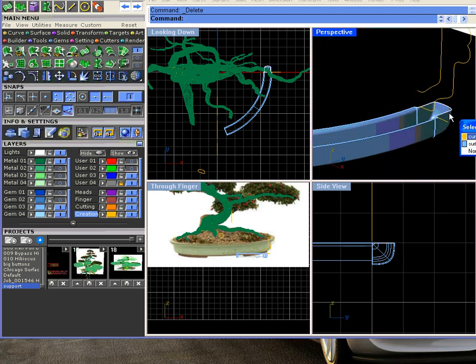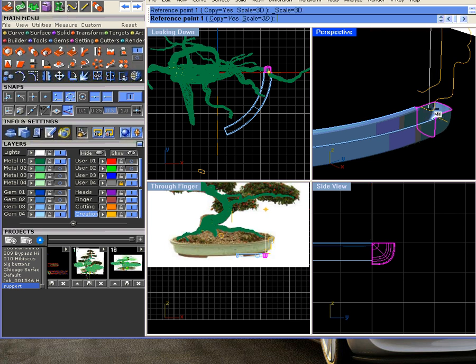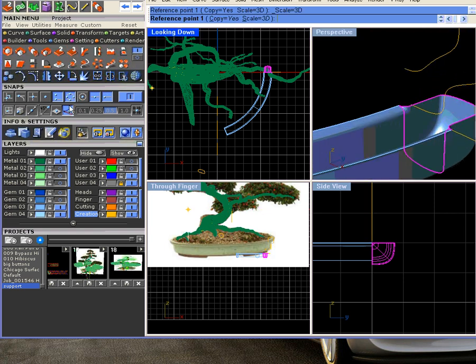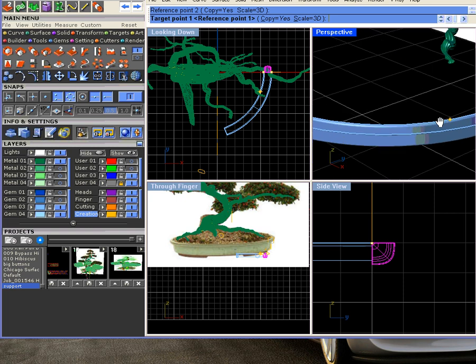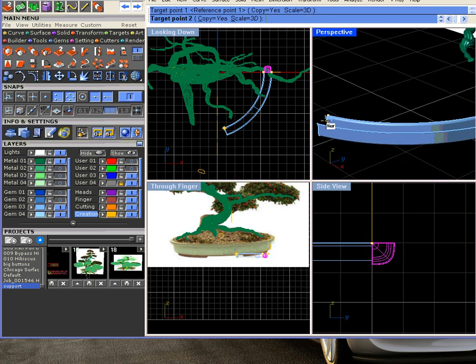Okay, so let's go transform orient 2. 1, 2. 1, 2. Actually, I want that backwards.